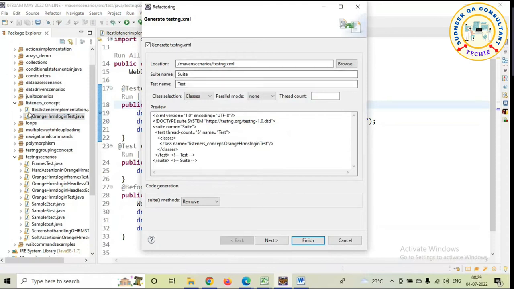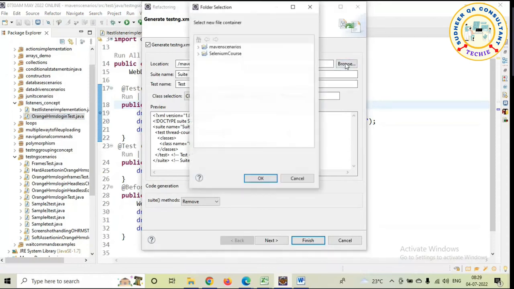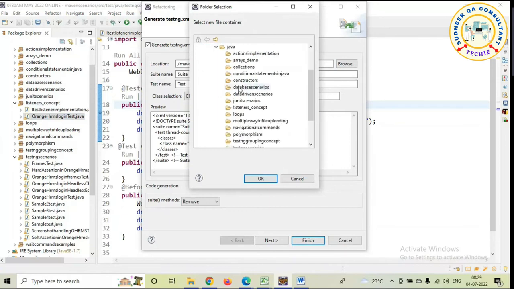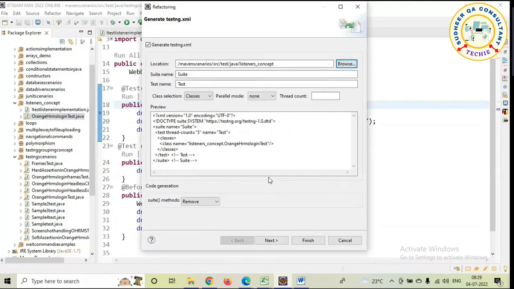For that purpose, I'm going to use the browse option. Let's select Maven scenarios as your project. In the src, in the test resource folder, in the java, we have a listeners folder. Just select the folder and click OK. So here in this location your file is going to be created.